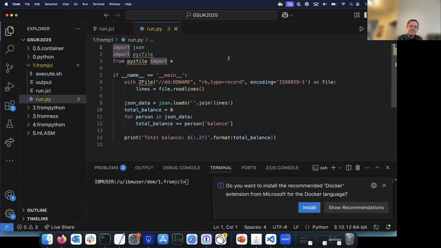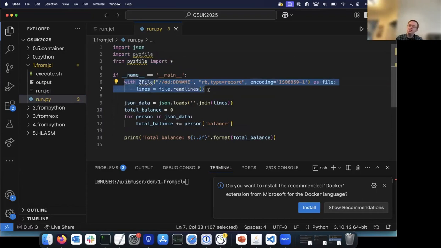Since we're running a Python script, let's also take a look at that Python script now. I had mentioned that we're going to be using zOAU, but in this first demo, we're actually going to be using a package called PySFile. That's a package from the community, but one of the things that it gets you access to is DD statements directly. That's kind of why I wanted to show this first. All we've got to do is import a file, and then we're going to read our data set.